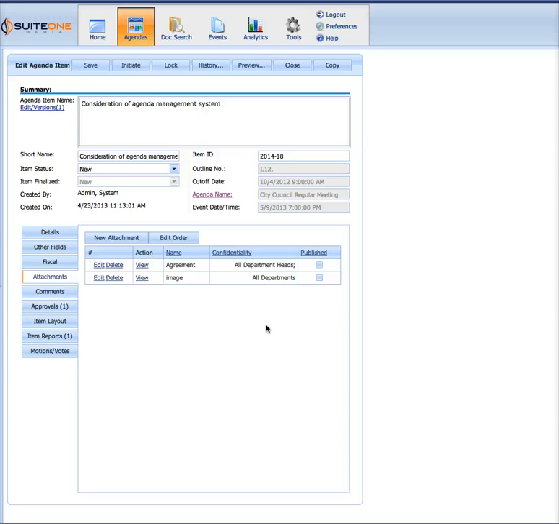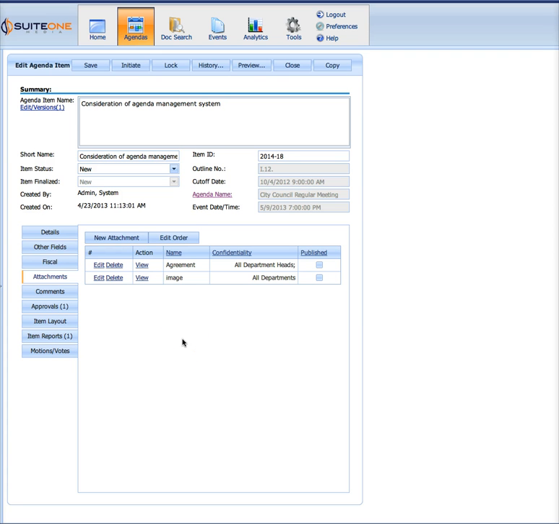And what happens is when they create the packet, the system, this is an important part, the system will automatically convert all those to PDF for them. And that's really a time saver, and that's really a huge selling point and very important part of the process. So it automatically converts the files from this native format, Word, Excel, or whatever, to a PDF file automatically when it creates the packet.